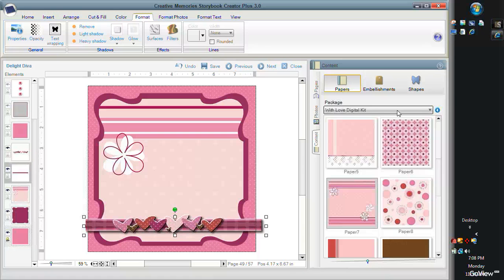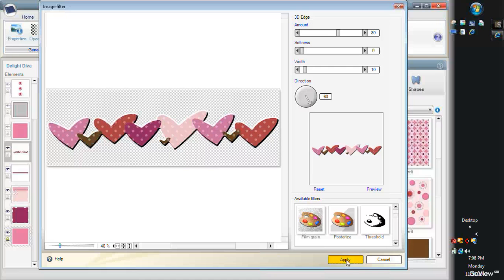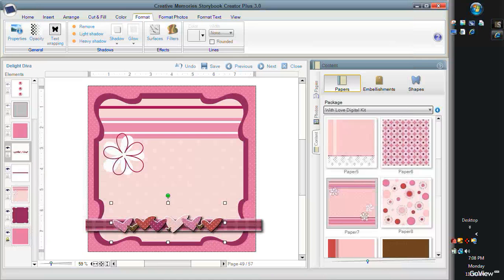Then these hearts are embellishments from the With Love collection. What I did was add those to the page. While they're highlighted, go to the Format tab, then Filters, and the 3D Edge, and I applied that 3 or 4 times to it. And then I added Heavy Shadow to the back of it once or twice, just to make it stand out.